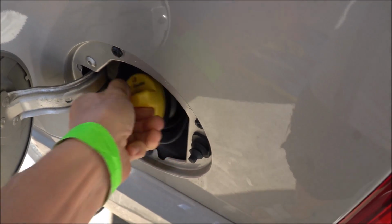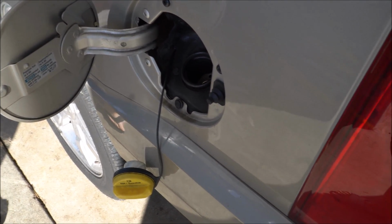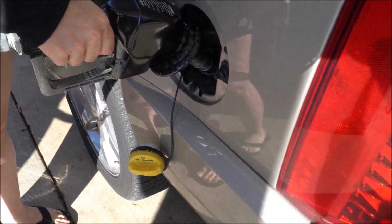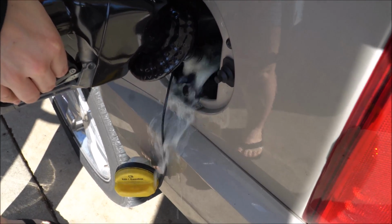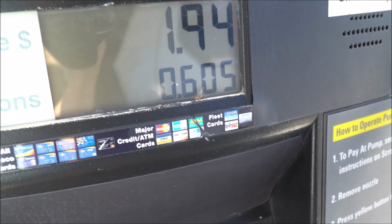Guys, you got this problem. You're filling up your Yukon, your Denali, your Tahoe, your Escalade, you go to put fuel in it, and this is what happens. See that? Whoa! Overflow. Only at 0.6 gallons. But we're gonna fix that today.